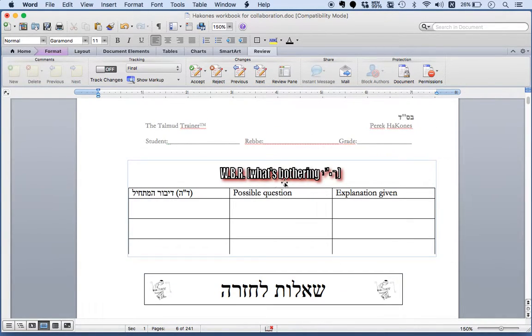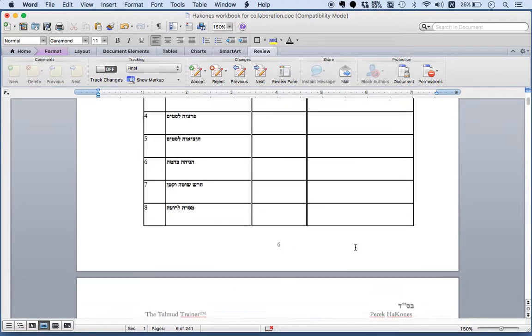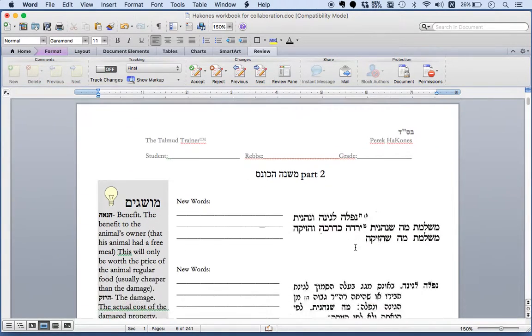Okay, there's also a feature called What's Bothering Rashi that got messed up a little bit. You can't see the shin, but basically the Rebbe will train the Talmud to write down the Dibur Maschil, and predict the possible question, and then after we've learned the Rashi together, see what actual explanation was given, just as a skill to build Rashi skills. There's a whole page at the end of this book about how that can be done. Okay, so that is basically how that would work.